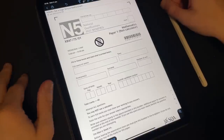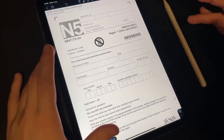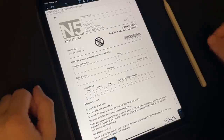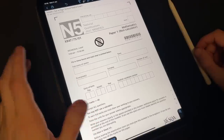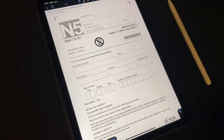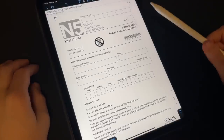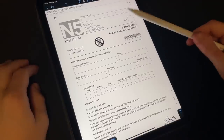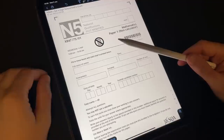Maybe it sounds good though — I don't really know. Relaxing as we solve and tackle some mathematical problems from this high school paper, which fingers crossed I should have no issues with. Because this paper is actually a National 5 Maths paper, which I'll explain what that means in a little minute.